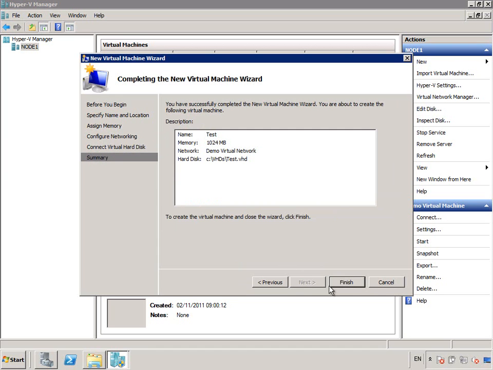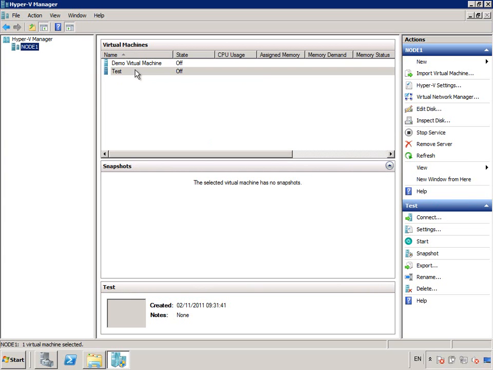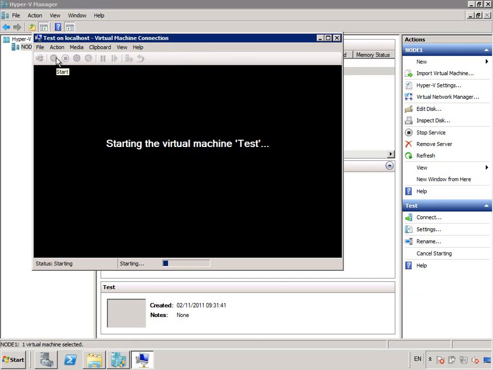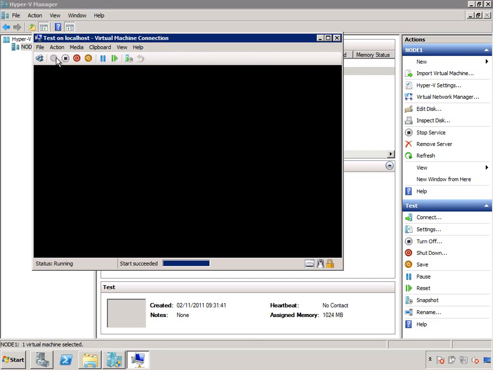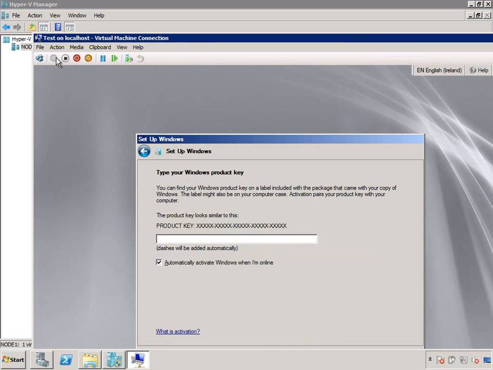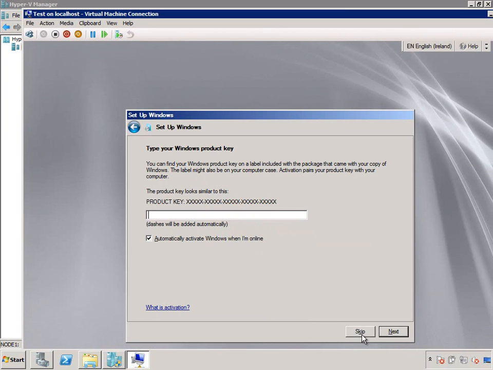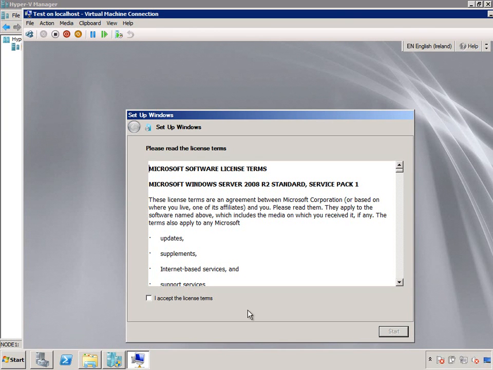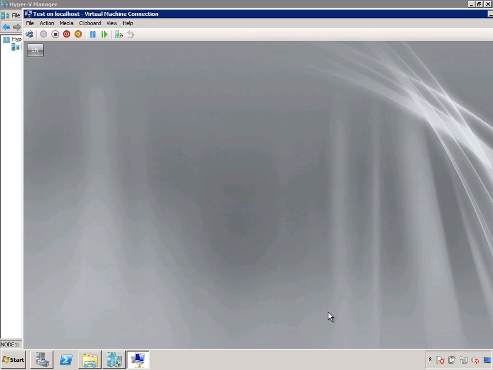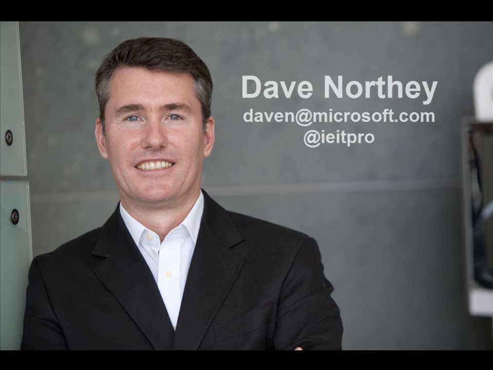Now ideally you would have added all the updates and stuff during this, before the sysprep process, but such is life. So now when I start this virtual machine, it's just going to guide me through the mini setup. So it's this part. So I give it what language I want. Put a product key in, and that's pretty much it really. After I've done that, it'll go off and configure itself correctly. Again, I've speeded this up just to save us watching paint dry. And then once that machine's done, all subsequent machines are as quick as that.